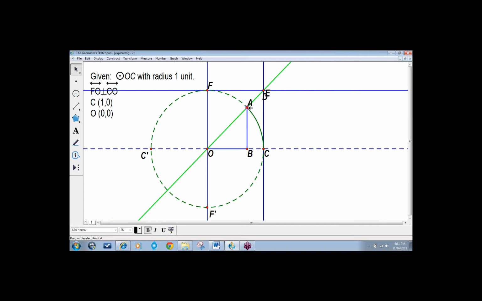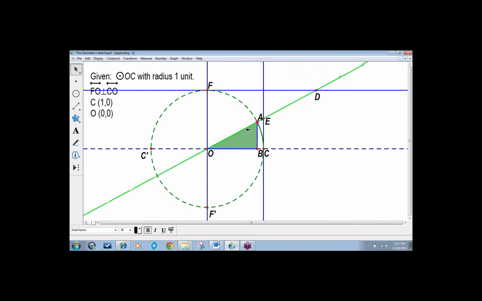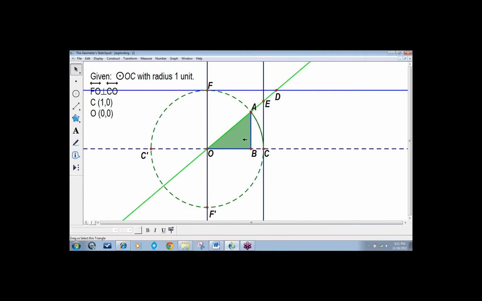And then I want to focus in on this triangle AOB.